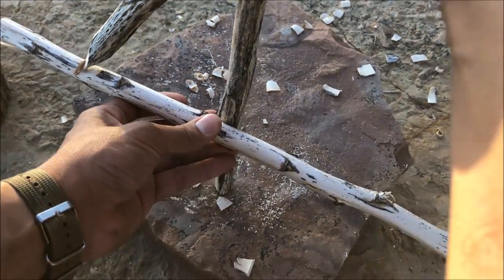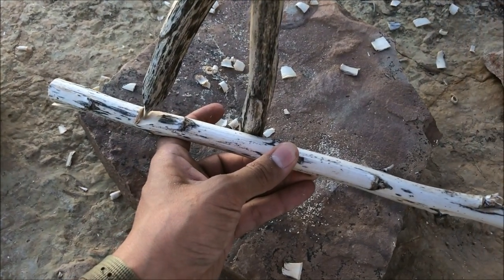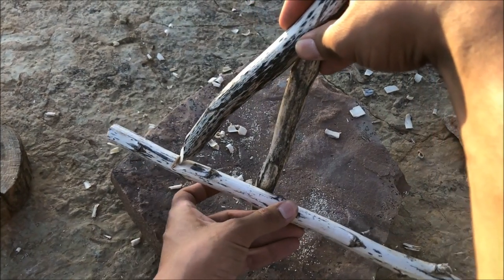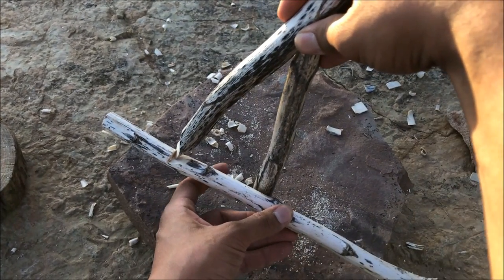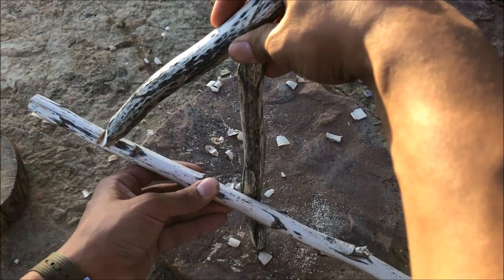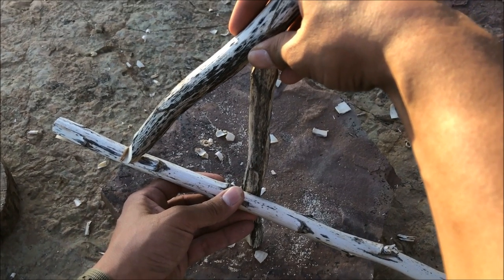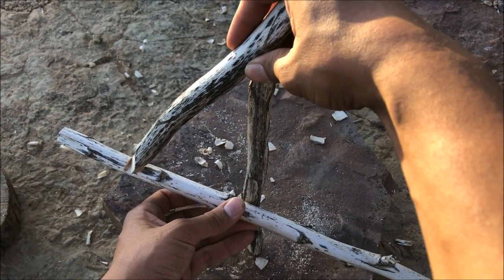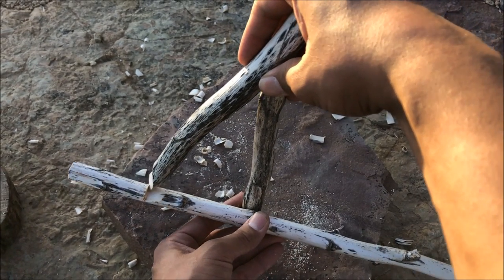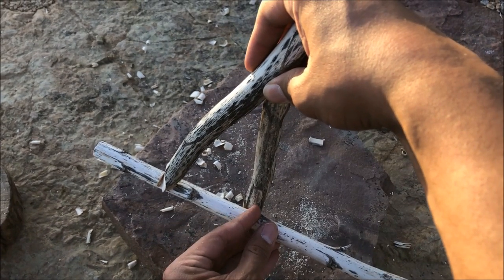Now, rule of thumb when it comes to the figure four is you can make it thin like this, the four, or you can make it wide like this. It all depends on how fast you want that rock to fall. So if it's a smaller animal, if it's a slower lumbering animal, you can take your time, have it open like this, and the rock will fall slowly. And if you want something to fall quickly, something like a mouse or something that's gonna be very agile, you kinda wanna bring it in a little bit like that. So I'm gonna go about halfway since it's a rabbit, and I'm gonna choose this side.